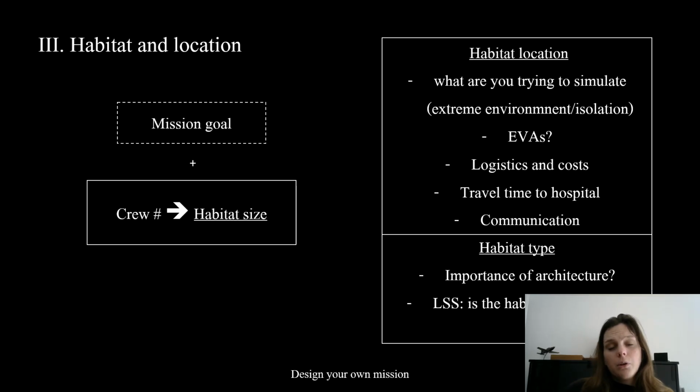And then you have to think about the travel time to a hospital. If your base is, say, 1-2 hours away from a hospital, you're going to need some medical doctors, you're going to need very, very well-trained astronauts in case. Most analog space missions, the closest by ambulance is about 25 minutes, half an hour reachable. Obviously, you can always call a helicopter to save you, but it still changes the way you will think about that kind of logistics if you have a habitat that's quite remote, okay?